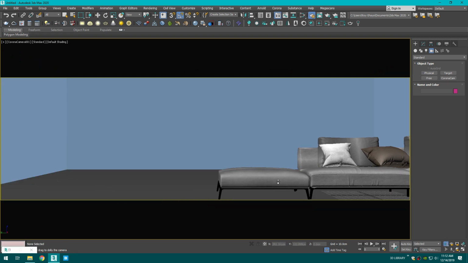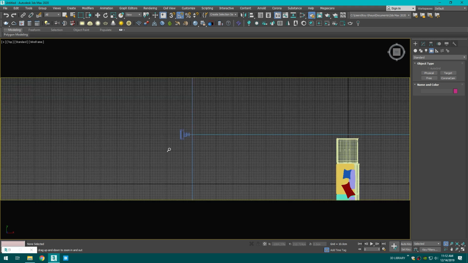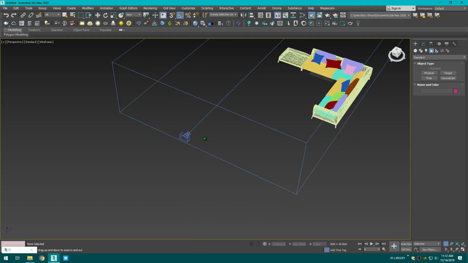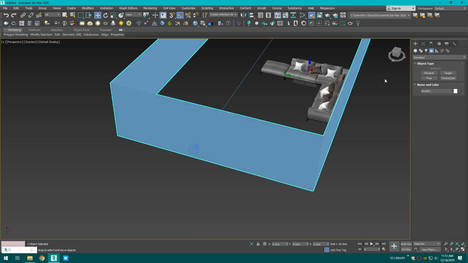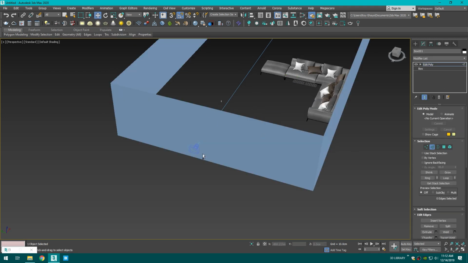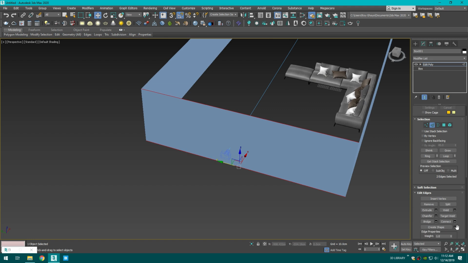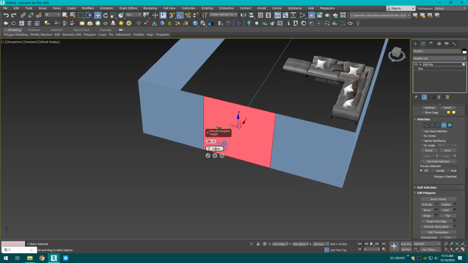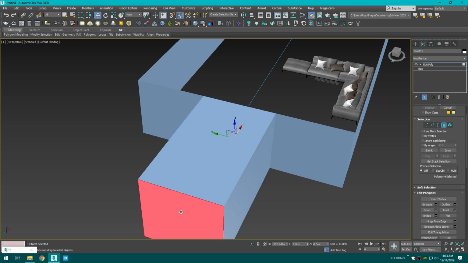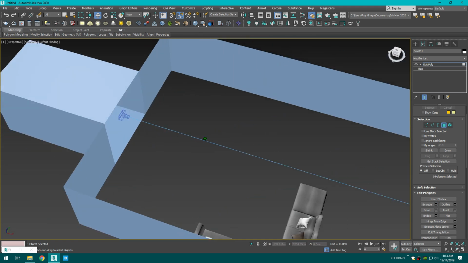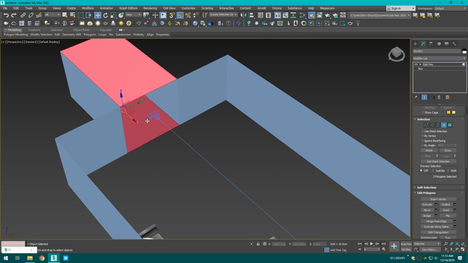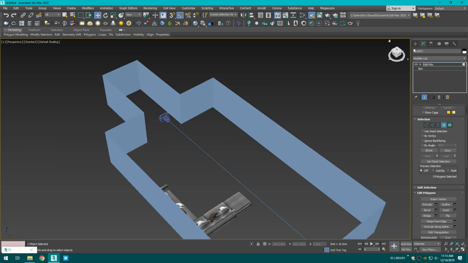Alright, now I need an entrance from here, a simple hallway, so grab those edges here, go to connect, press 2, and extrude this to make a hallway. Here we go, and delete the upper and lower part.